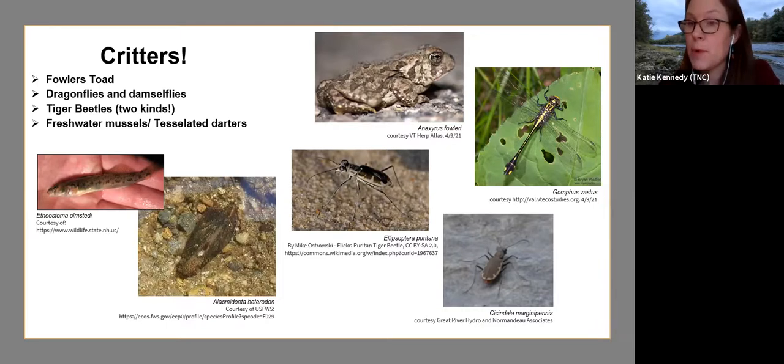Although these animals are adapted to some disturbance, like ice flows in the winter and high flows in the spring and from storms in the summer, they likely require really long periods without disturbance so that they can live and reproduce and eat and survive. So what we're looking for from hydropower operations are periods where they have this opportunity, and operations that don't inundate their habitat too frequently. Because in that case, it tires them out and they're not able to reproduce and eat as much as they could otherwise. When they have too much inundation, they're not able in some cases to grow and survive.